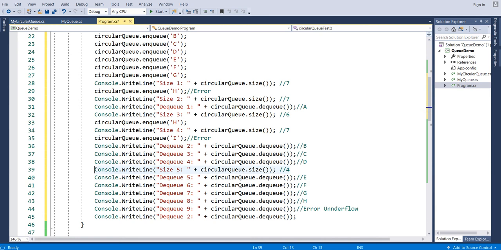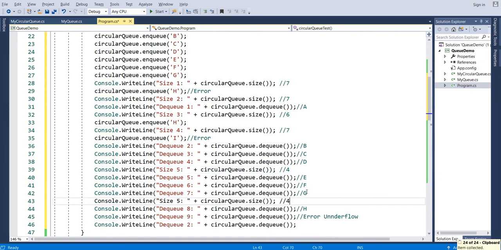We'll do a size check again here. So size check 6, sorry. And we'd expect, if we had 4 things there and we took off another 3, we'd expect 1 thing.